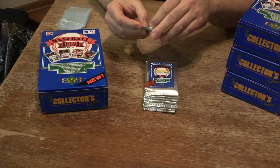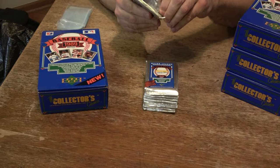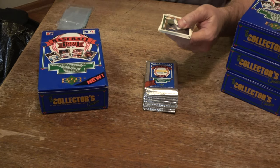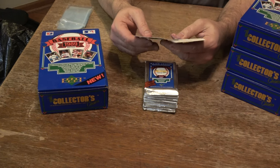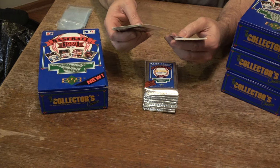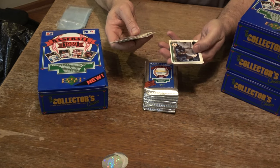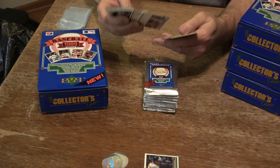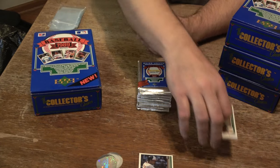Pack number one. I don't want to damage these corners too bad, but if I get Griffey Jr. in his first pack, I'll be excited. Got a rookie — William Brennan, number 16. Tom Hanke, Charlie Liebrandt, Mickey Sasser, Buddy Bell, Larry Parrish, Jeff Bittiger. Hall of Famer Gary Carter, who is no longer with us. Hall of Famer Cal Ripken Jr. — not a bad looking card. Hall of Famer Ozzie Smith. Frank Tanana, Doyle Alexander, Nick Kassaski, Brady Anderson, Chris Sabo rookie card — Rookie of the Year. No Griffey Jr. in there.